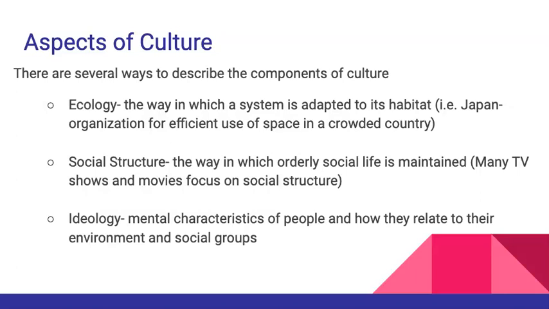There's also social structures, the way in which orderly life is organized and maintained. And a lot of TV shows and movies, if you think about them, focus on social structure. And then another aspect of culture is the ideology, the mental characteristics of people and how they relate to their environment and their social groups. So those are just some things to think about in terms of the aspects of culture.